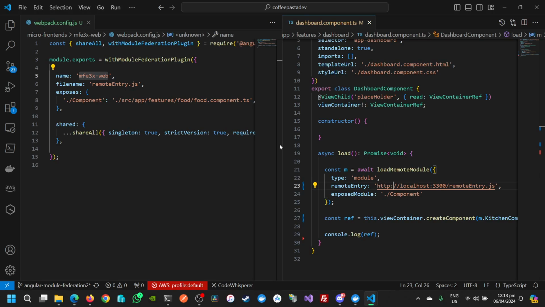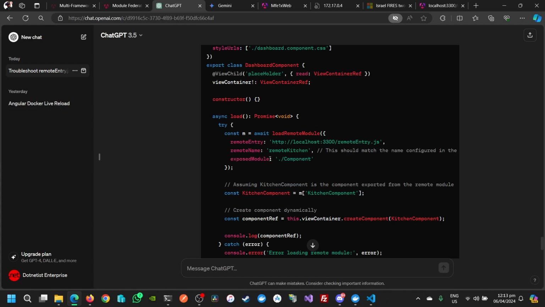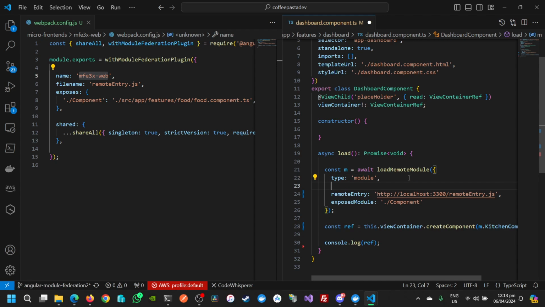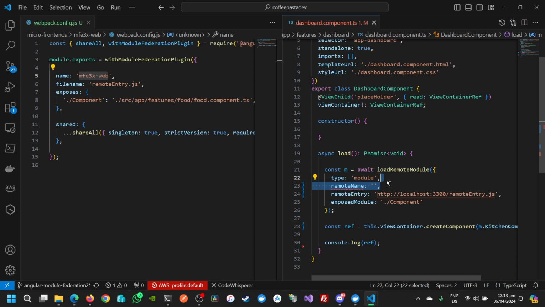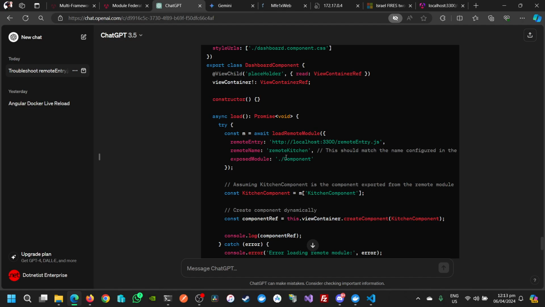Remote entry, expose module, remote name. Maybe we'll just add remote name. Does not exist, so it doesn't exist. Load remote module, yeah.